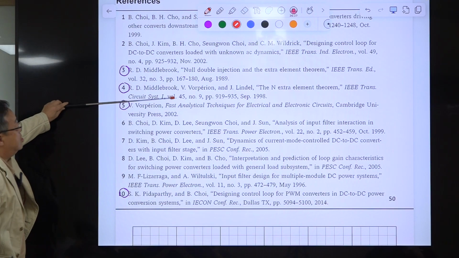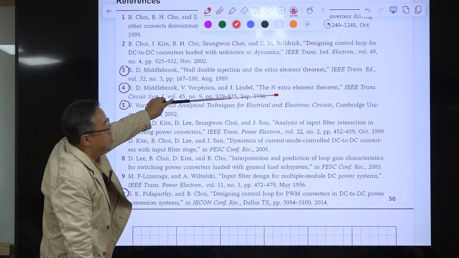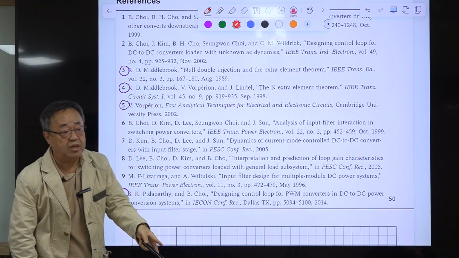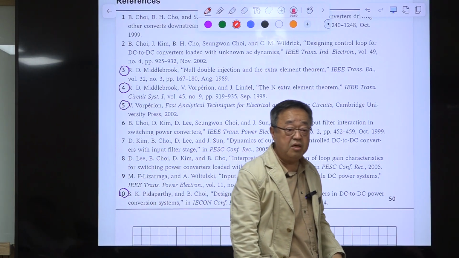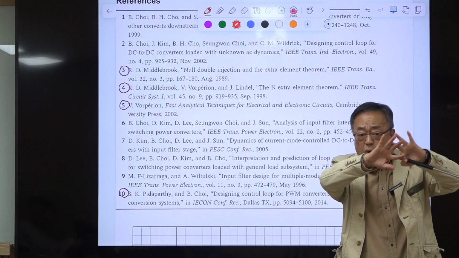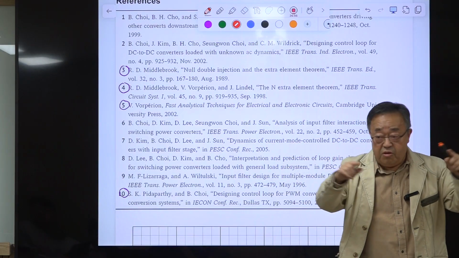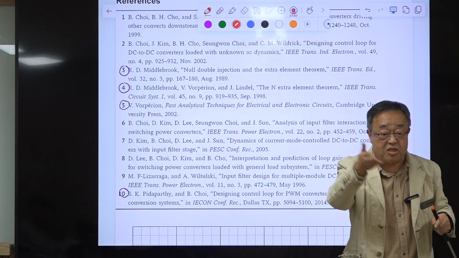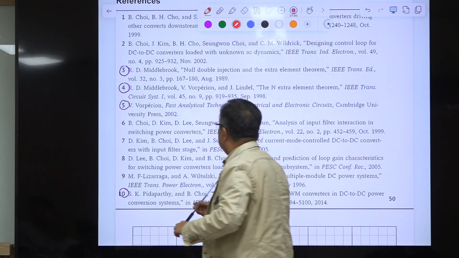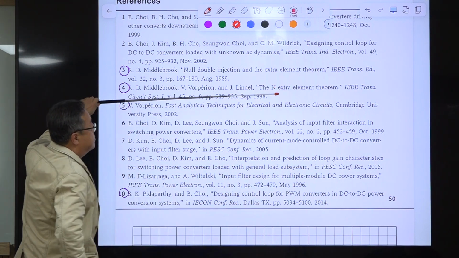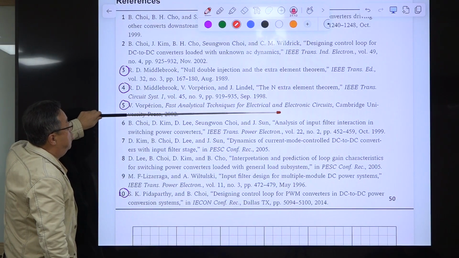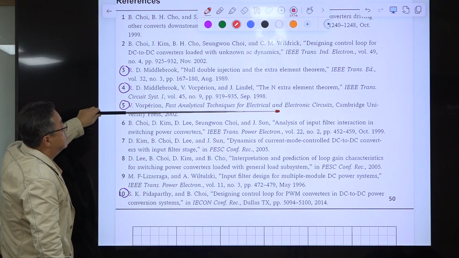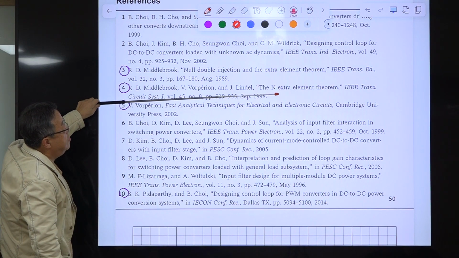And this is the extra element theorem paper. The hardest part of this paper is the length, 20 pages, something like that, and the notation is crazy. They are considering all the possible cases, so one letter has 3 subscripts and 3 superscripts, dashes, something like that. So don't try to read this. And this is the book. This guy, Napoleon, introduced the proof of this one.